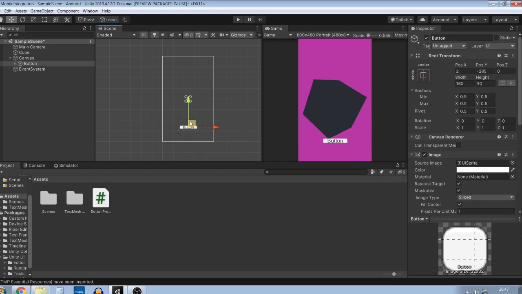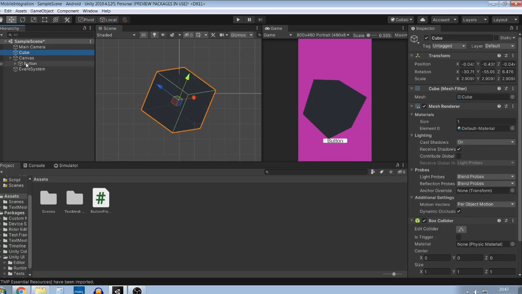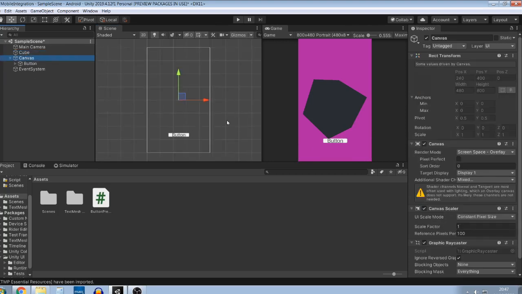Something else to think about as part of this is, for some bizarre reason, Unity has a completely different scale for its canvases versus stuff in game, which can be quite frustrating. Depending if you have things like overlays or big UI components, you can end up blocking whole swathes of your scene with the canvas components. So you can toggle those off and hide them if they're causing you grief.